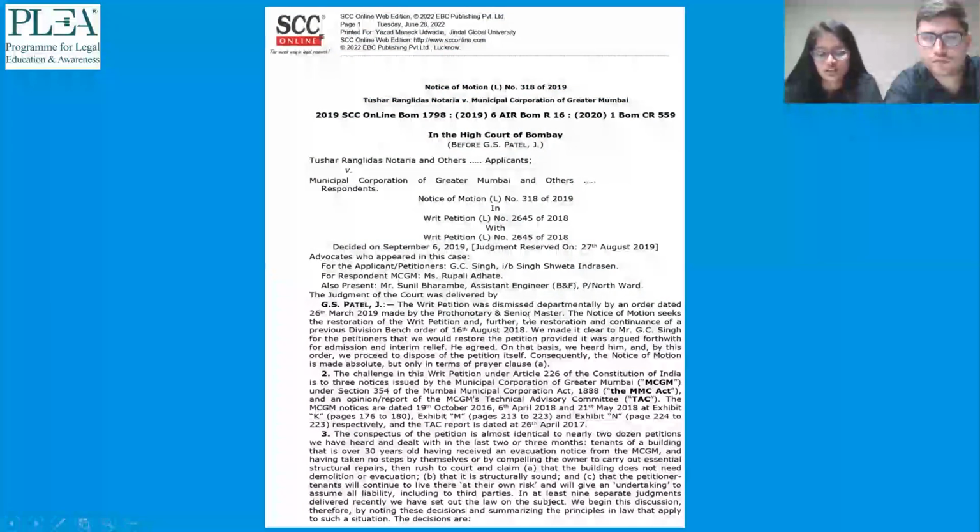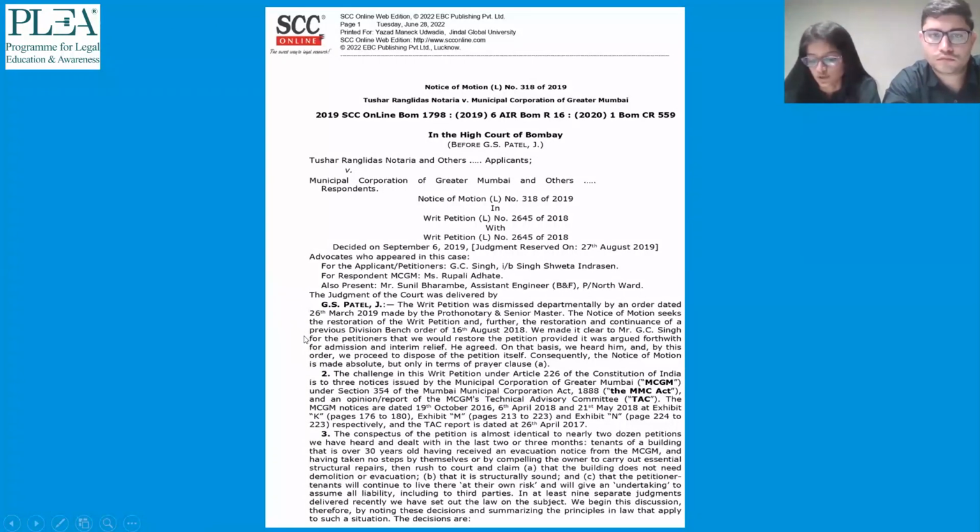Say, for example, if you are reading a judgment of an appellate court, the first paragraph will say from where the judgment has arisen or from where the case has been filed. For example, if you are challenging a case which has been filed in the National Company Law Tribunal and you're reading a judgment of the National Company Law Appellate Tribunal, the first paragraph will say that this case is arising out of an order dated so and so from the National Company Law Tribunal.